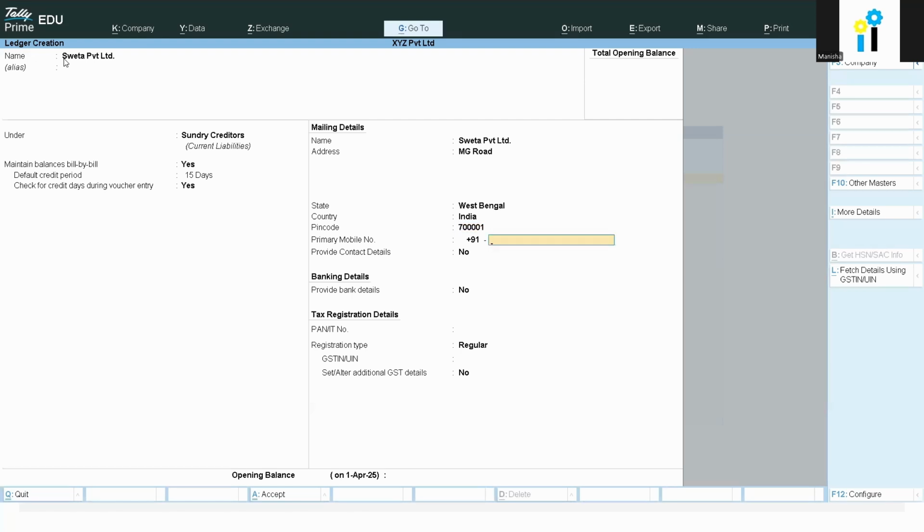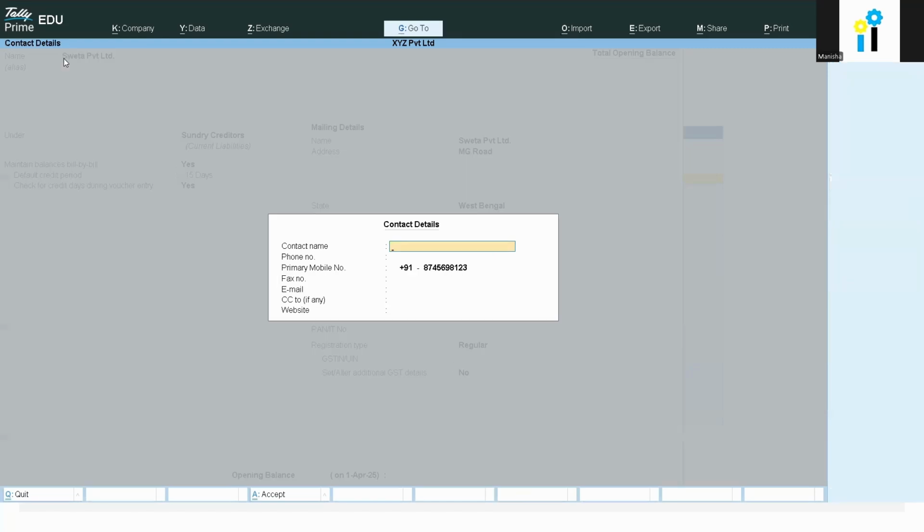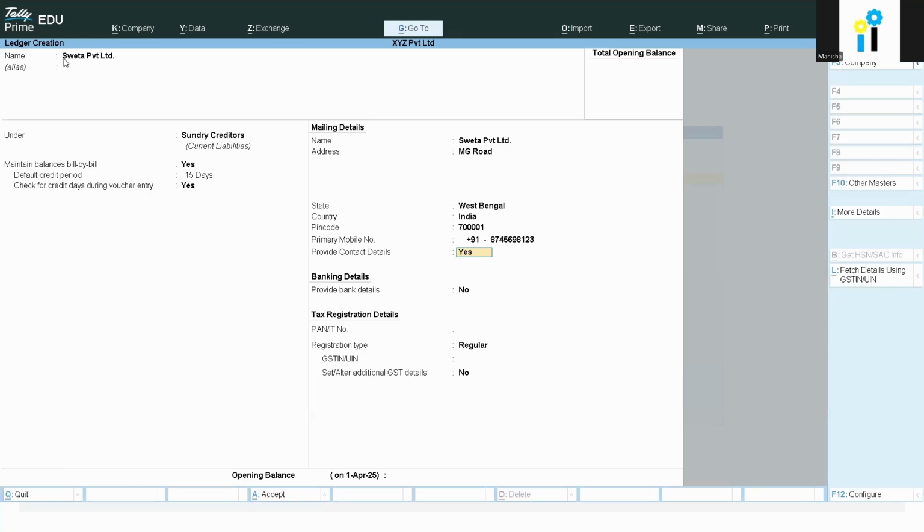Now the contact number. If you want to provide contact details, click Yes. Then you can enter the contact name, their phone number, the primary phone number which is the company number, then fax number, email, whom you want to keep in CC, and website details. You can enter everything, but for now we are not entering anything.